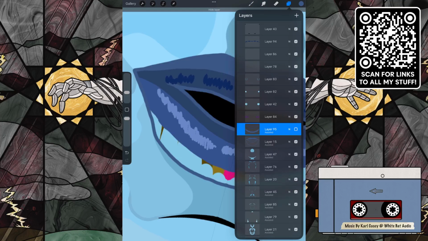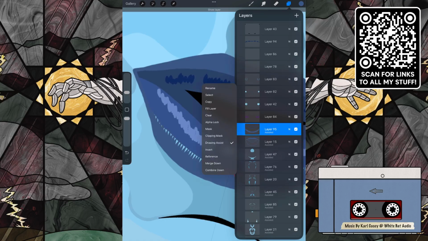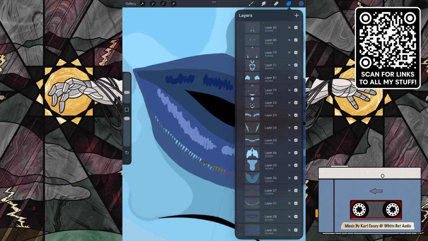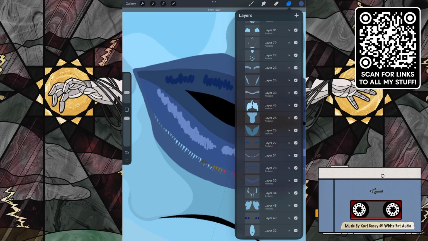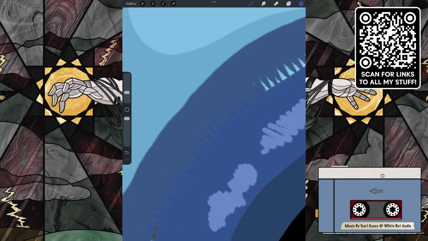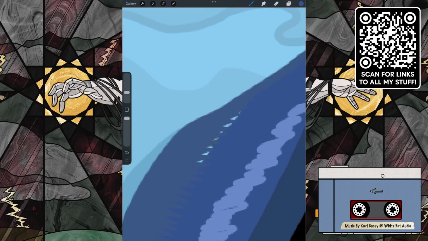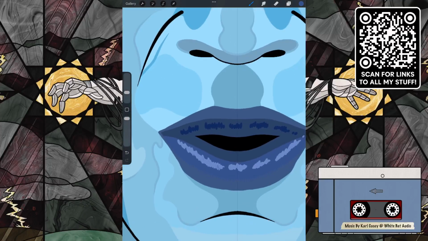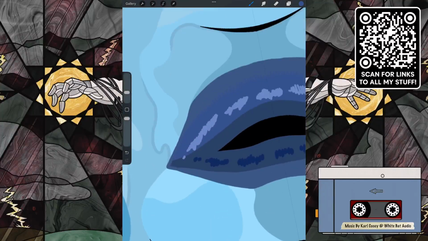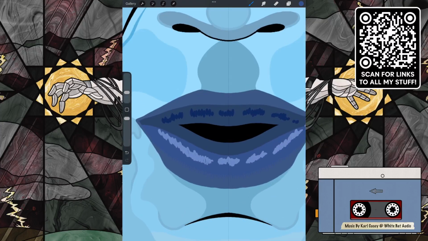No, it's not that. Aren't these the same color? They are the same color. Merge down. It's the same thing. All right, where's the other? This? No. That's it. Get this. Color in here. That fills in that part. Much better. Now we have to do the same thing on the top.